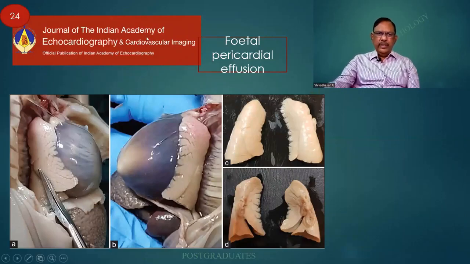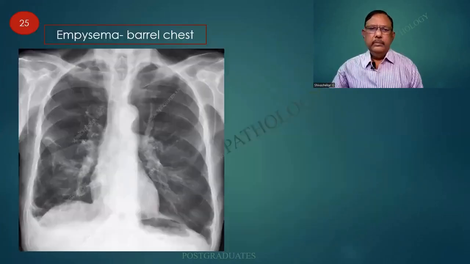Thanks to this one, Journal of the American Society of Echocardiography. Beautiful. And this is a lung over here, it is normal. There is a ballooning over here. That is because around the heart, there is a pericardial effusion that is separating both the lungs. They are being separated over here, and finally it is being removed. It is a fetal autopsy wherein there is a massive pericardial effusion.